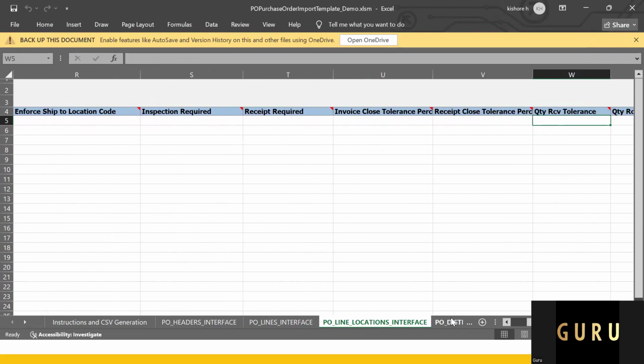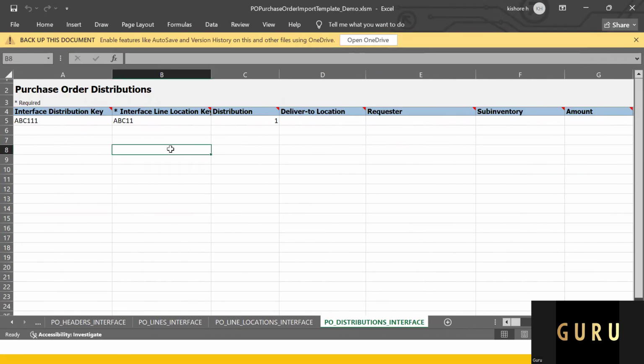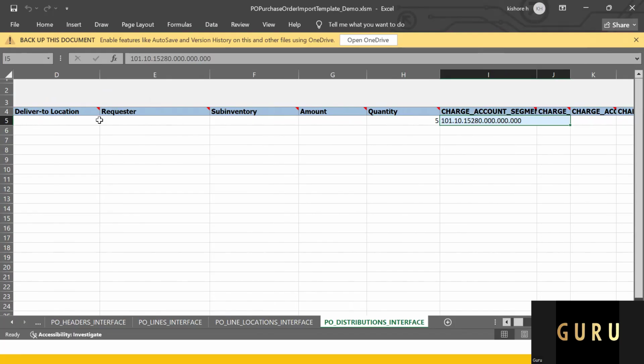Okay, let's go to the PO distributions interface. In the screen, you can see we have again connected the lines location with the interface distribution key. Here, I did not specify the charge account. Let me remove this charge account, because the charge account can be generated automatically.